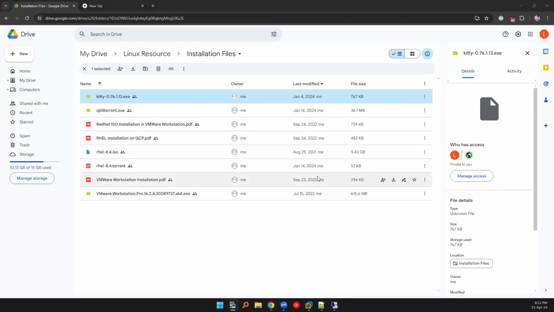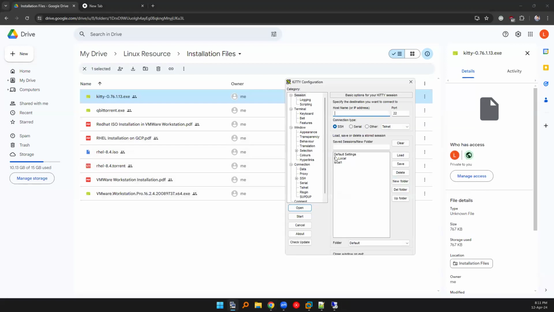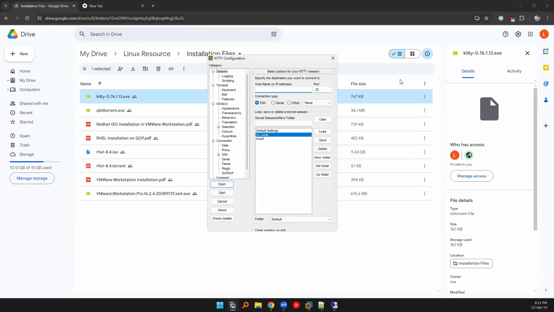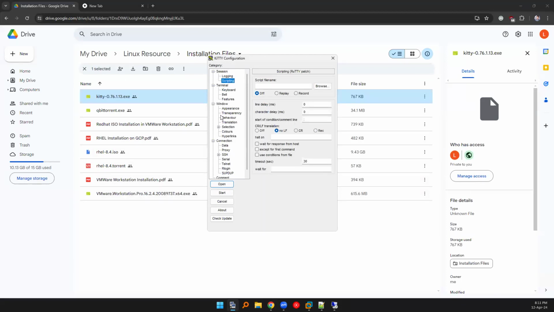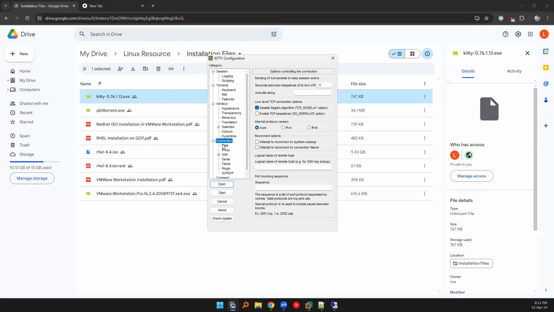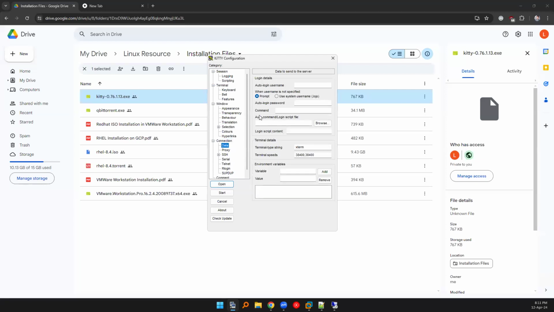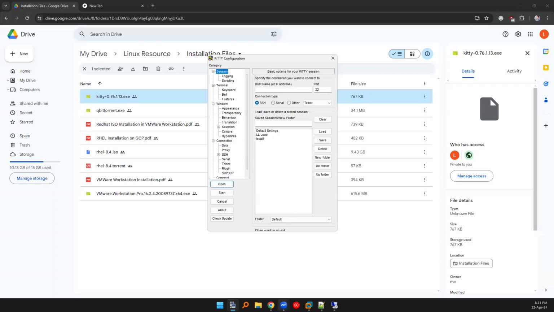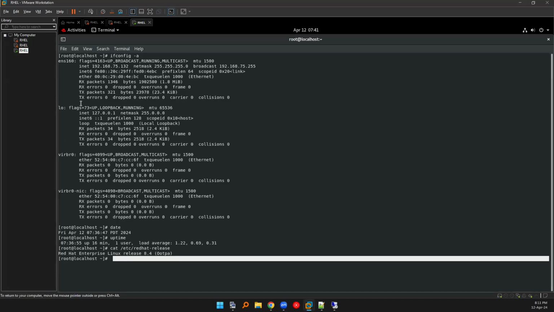It's finished. Okay. So open it, and in your case you won't see these two. So fine. But first thing you will see is the same as your Putty. If you have ever used Putty before, it is almost the same. A few additional features are there, like scripting, which might not be there in your Putty. Here it is, and in the data section, this might not be there in your Putty. Here it is.